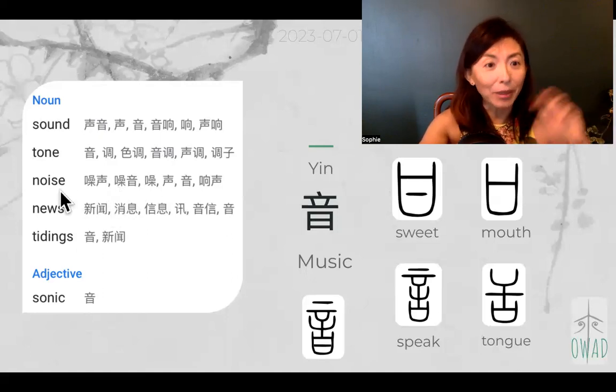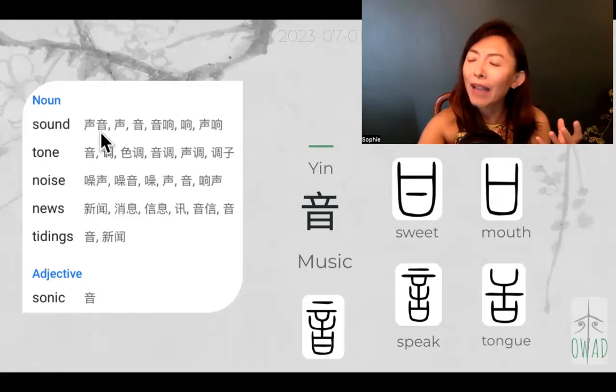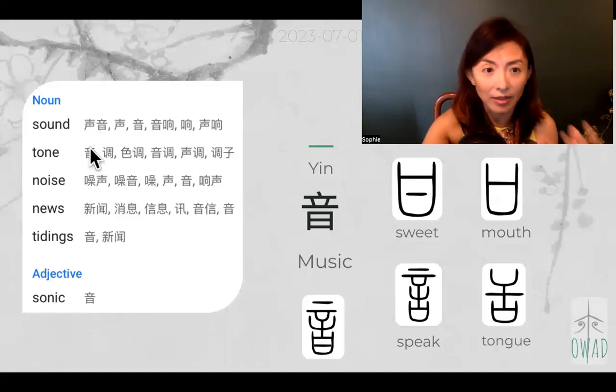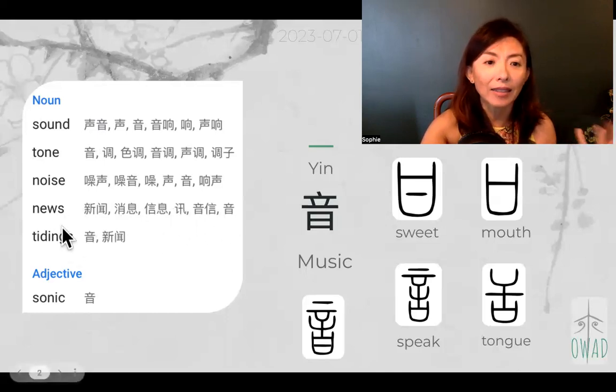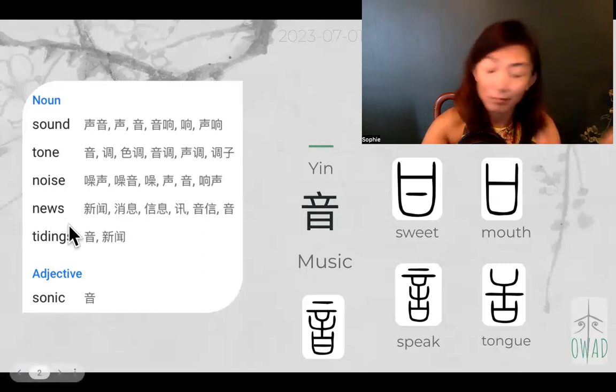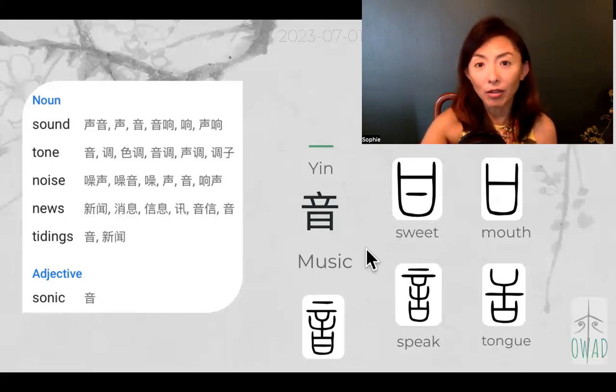So 噪音 means noise, 音调 means tonation, and 声音 means sound, from humans most likely, or actually 声音 could mean generic sound. And 音信 is like news or tidings, basically a different way to say news, right? And sonic means something related to sound. So there we go.